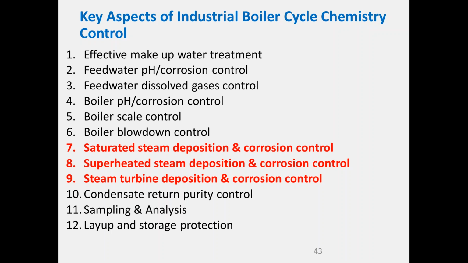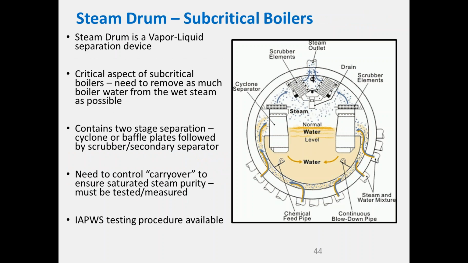If you're getting deposition in one, you're getting deposition in all of them. So what we have to be concerned with is, in the boiler, we have a steam drum. The steam drum is at the top of our Foster Wheeler D type or any kind of boiler, and it's the same for, if you can imagine this as your fire tube boiler, you have water boiling. You've got a water layer and we've got wet steam being formed here.